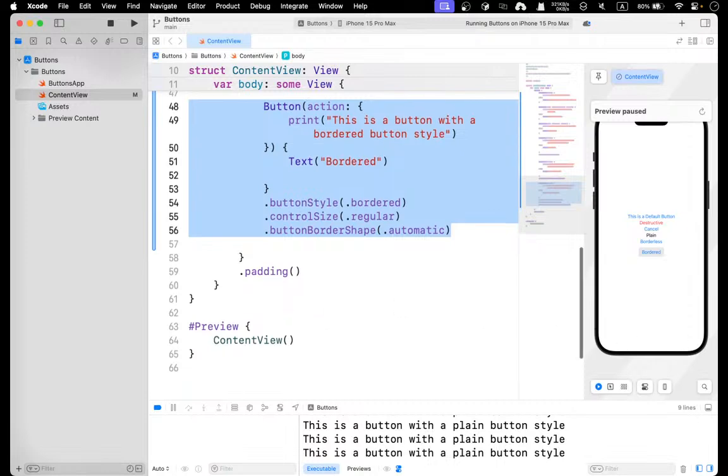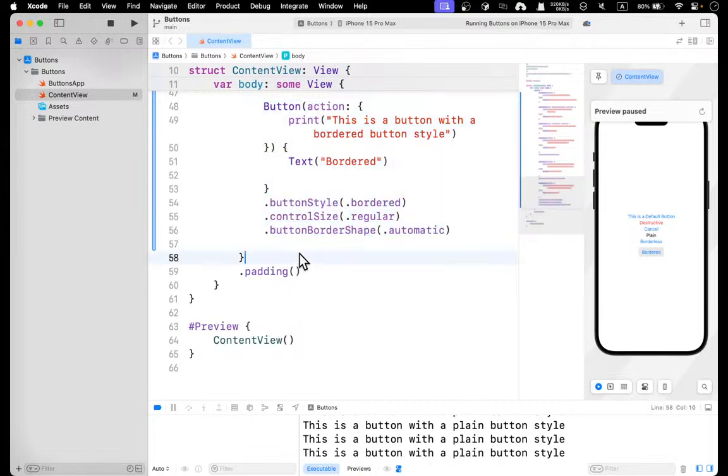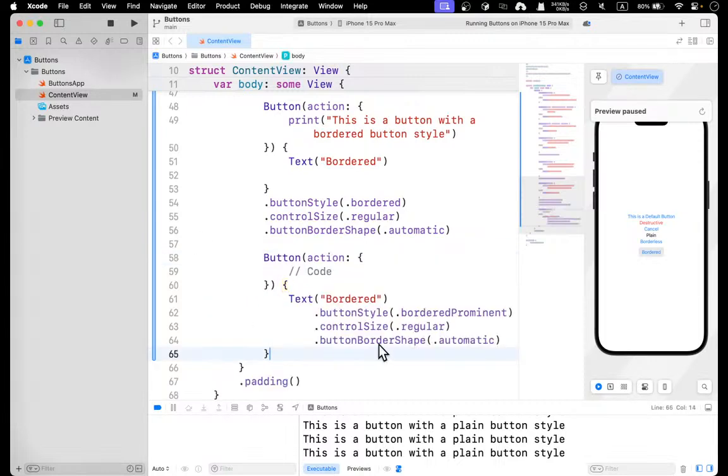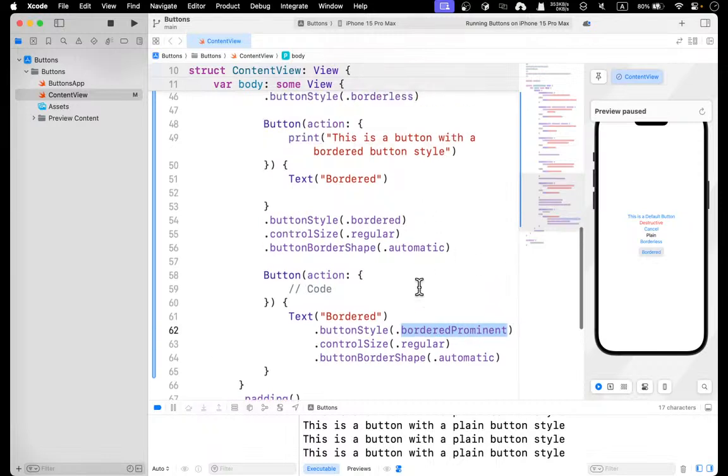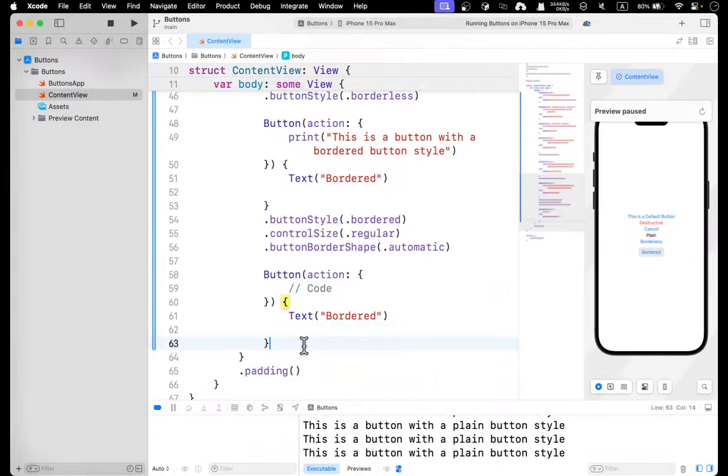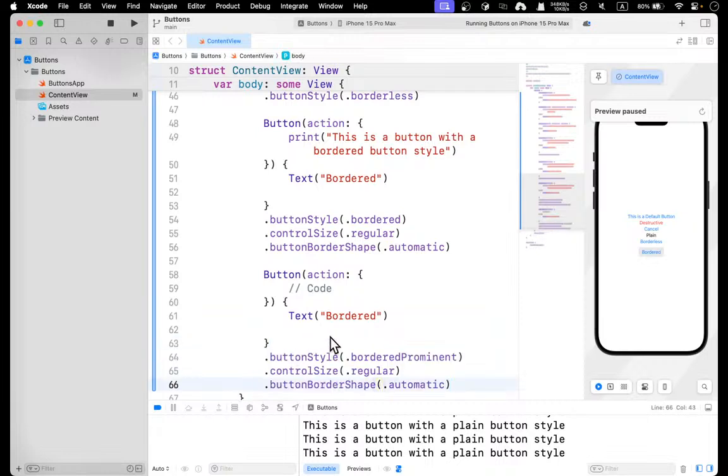And bordered, we can change the style of the border. So basically, just change some modifier of the button, like here. We got bordered, but change that to bordered prominent, and it should be here.